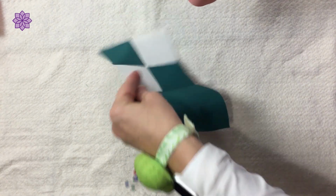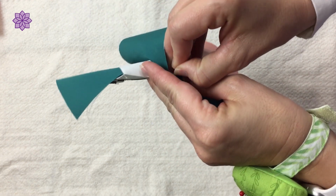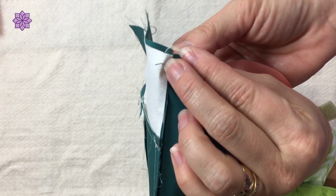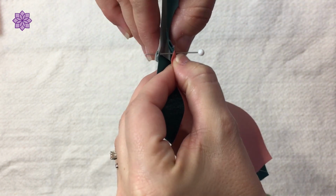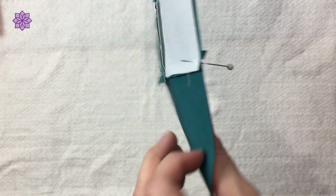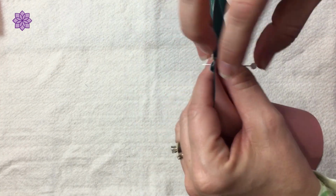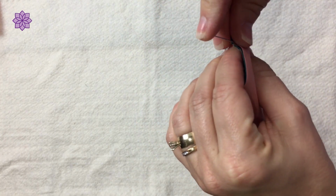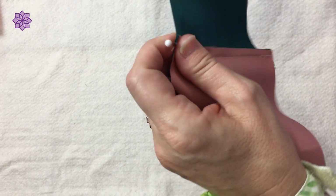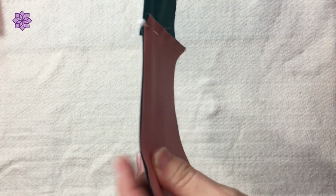And then I'm going to do the same thing. I'm going to put this in on this side about 2 stitches down, and it's coming right through the seam line. Then I'm going to push these together, and you can feel how that seam sandwiches. I'm going to check my edges, make sure that they're nice and together. This is also a great way for the blocks to be forgiving. That's what I like, blocks that are forgiving. They come together well, and if you're not a perfect seamstress, as I am not, it helps you to hide any imperfections in your seam allowance.